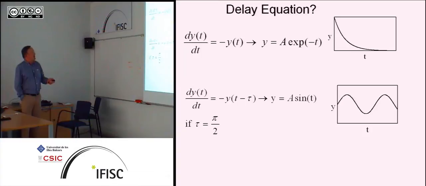So you can algebraically check, and I used to do this in class, by just plugging into that equation, taking derivatives, using trigonometry, you find that the solution exists for this value here. You can have more solutions, etc. But this is what contrasts with the sister equation, where you have a simple decay, and here you have some oscillation. Okay? So again, the main message is that with the delay equation, you need to expect some oscillatory behavior, provided the delay is sufficiently large.